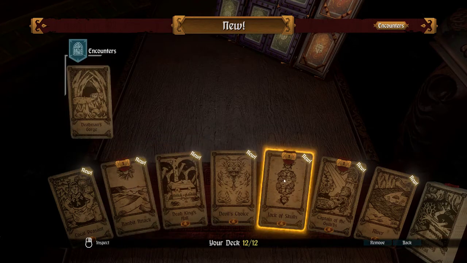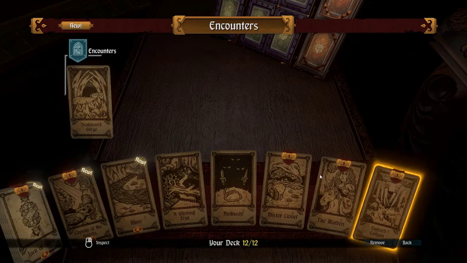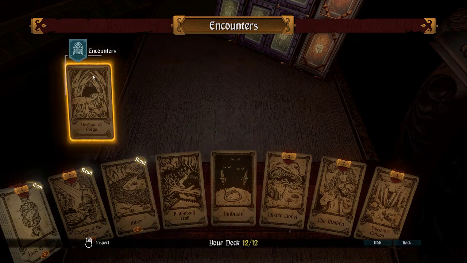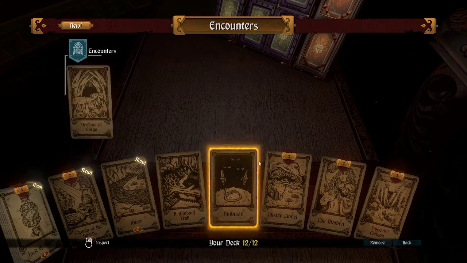We have to have the bandit attack, we have to have the Jack of Skulls, and we have to have Captain of the Guards, because they all have this lock at the top. We can't remove these from our deck until we've defeated them. So Dead Man's Gorge we saw last time, a Winding Trail, and Ambush we also saw last time. And these are all locked as well.